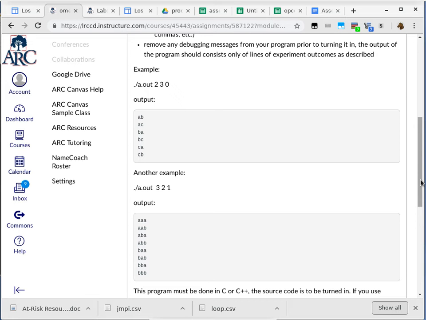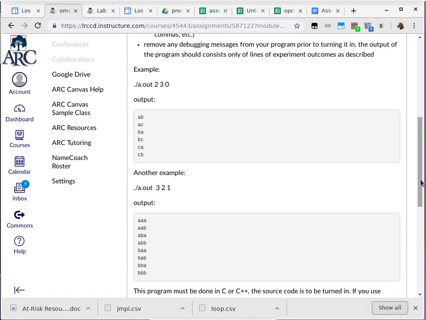Okay. So as you can see, we are only concerned about permutations, because otherwise AB and BA would be considered the same combination. AC and CA would be considered the same combination, and BC and CB would be considered the same. So generating combinations is considerably harder because we basically have to filter out things compared to generating permutations. So we only have to generate permutations in this particular program.